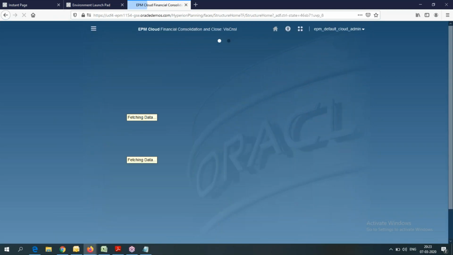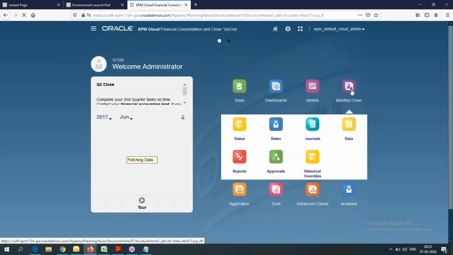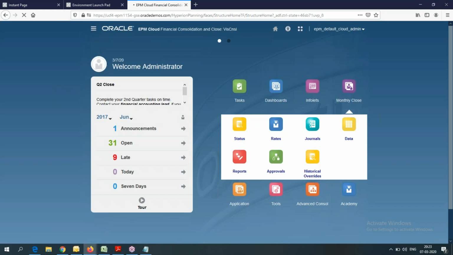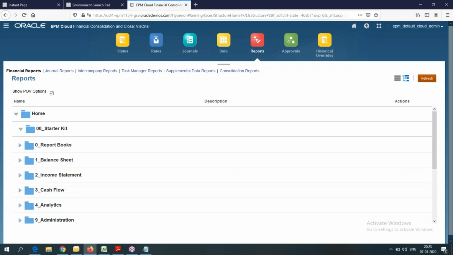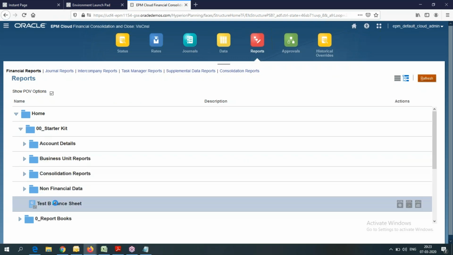Now we have the report here under monthly close, so you can click on the report card. Once you click on the report, you can see your report here, the balance sheet.